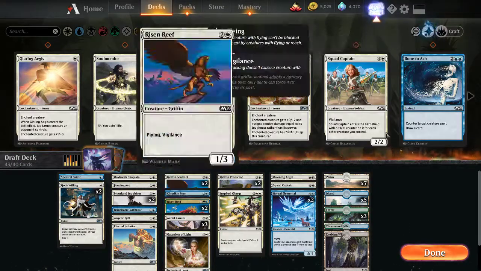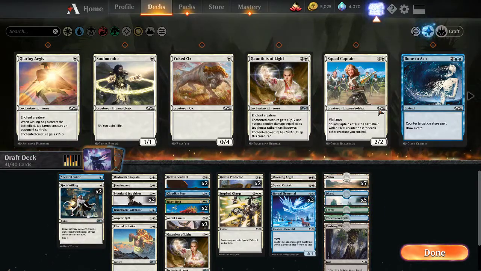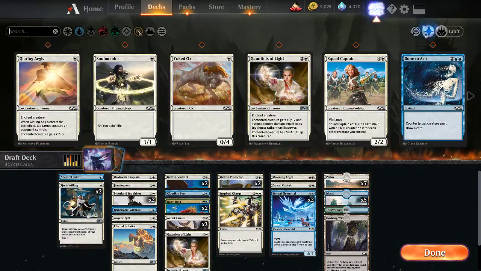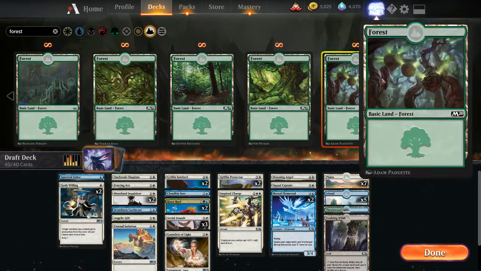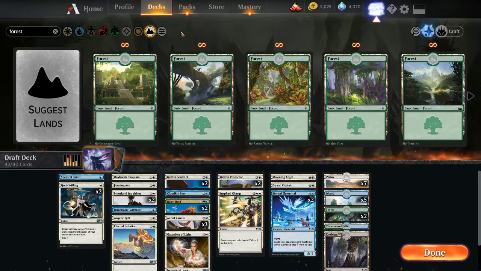So, splash green for the Reef. And we have 5 elementals, which is, yeah, a decent amount. I think we can get away with playing like this. Maybe one more. Anyway, how many lands do we need? 2 forests. I don't got those fancy lands that everyone else has. Okay, so 14, 15, 16. Could be a 16 land deck. If we want to do 16 lands, maybe we just cut a Squad Captain.